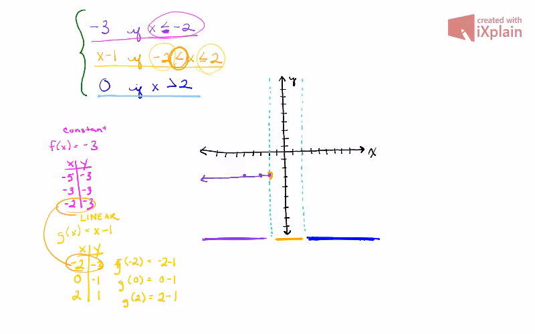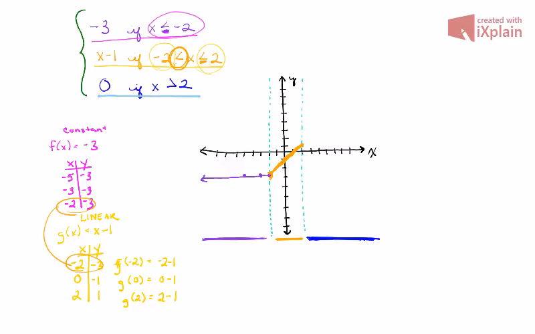Then I have 0, -1. And then since the other equality at 2 is a less than or equal to, what kind of dot will I be using? Correct, it should be a closed one. So we would be at 2, 1. And lo and behold, sorry for my imperfection there, but we do get a straight line. Squint and tilt your head to the right and you'll believe me a little bit more, I would imagine.